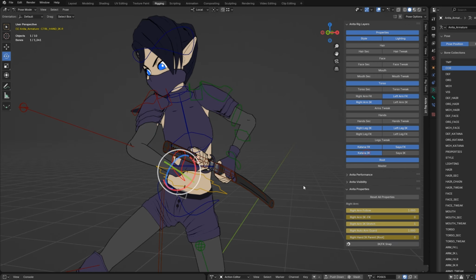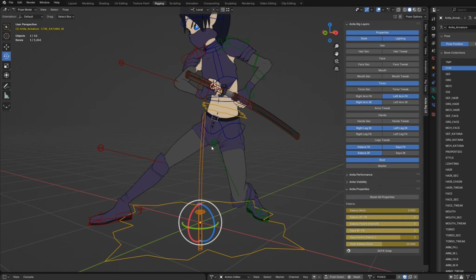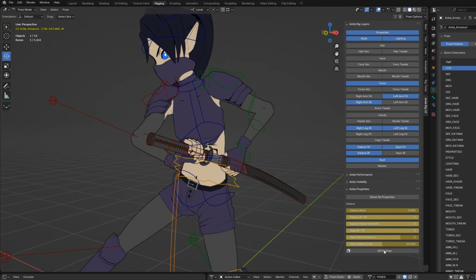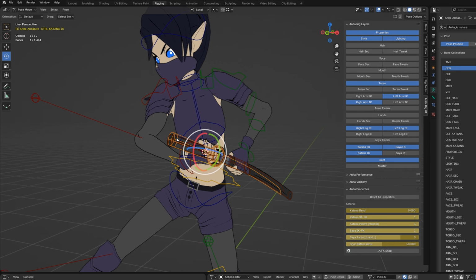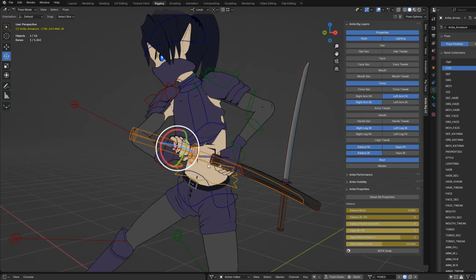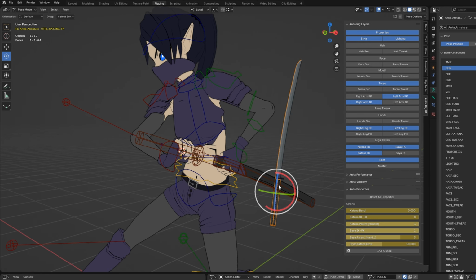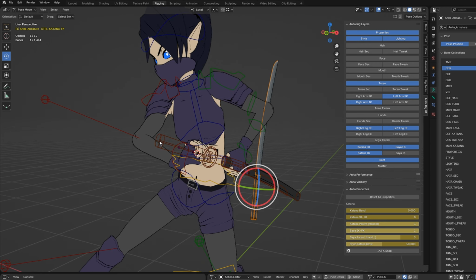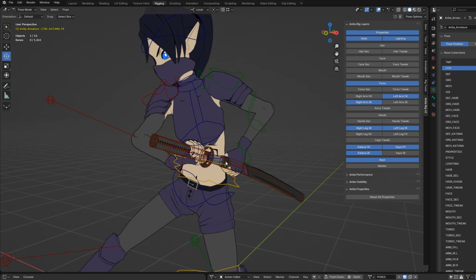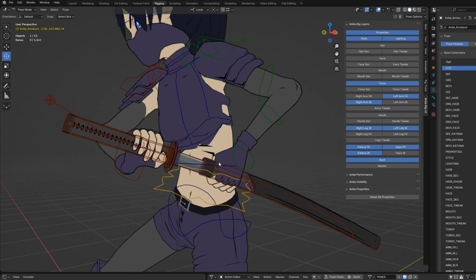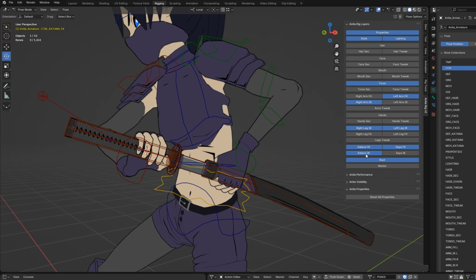Next we want to show the IK katana control, which is down here. So if we just select it and hit snap, we'll move into about the right place. And now we can change the katana from FK to IK. Now it will move because its position is relative to the IK control, but we can just reset its rotation, scale and position to get it back where we need it. Now I can hide the FK control.